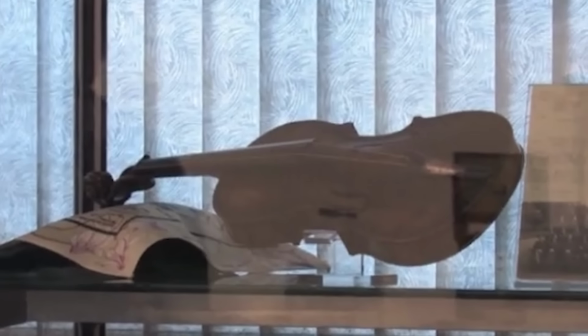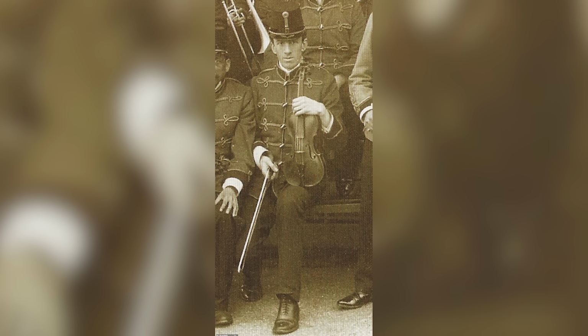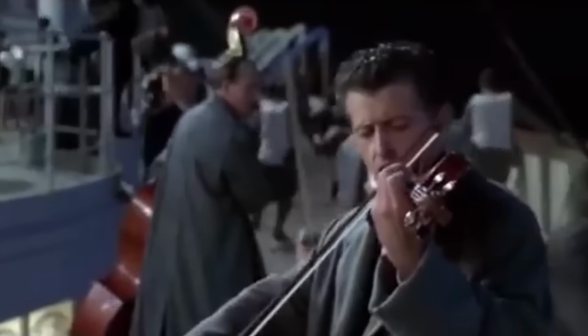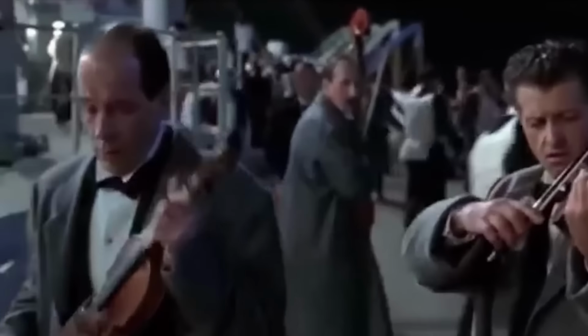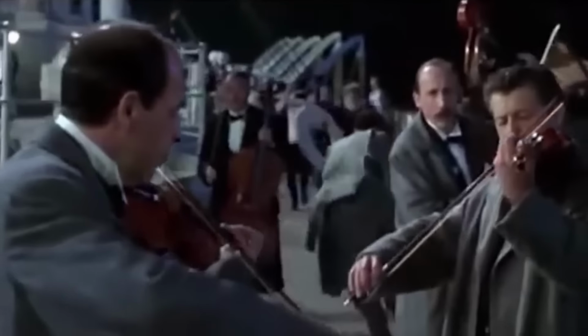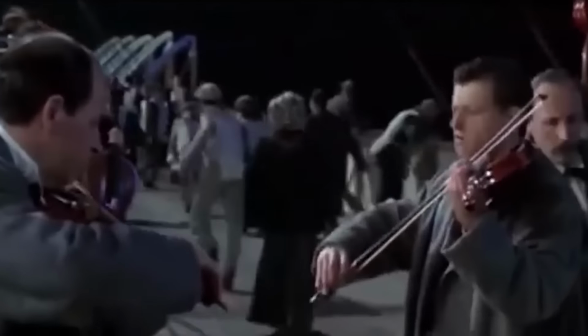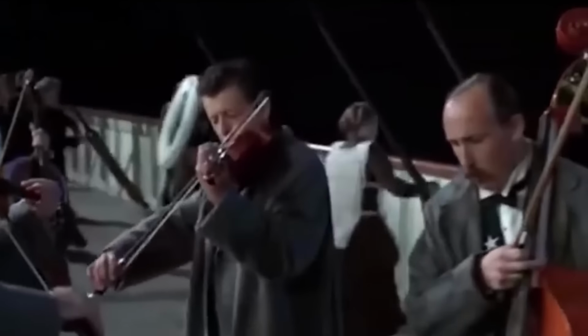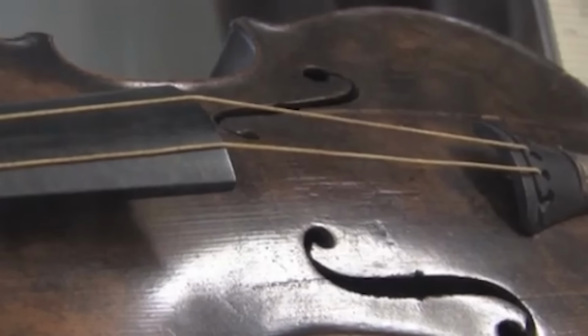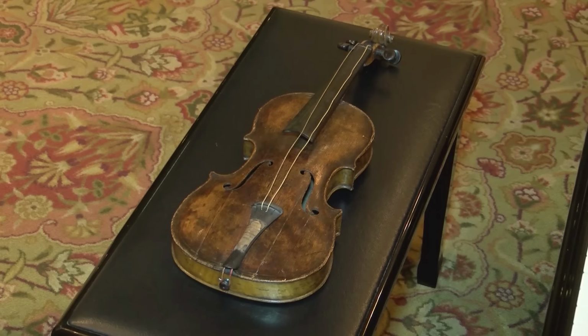Next up, let's talk about a famous, deeply sad item from the Titanic: Wallace Hartley's violin. Hartley was the band leader on the Titanic, and the story, which is backed up by survivors, is that he and his band famously continued playing right until the ship's final moments, trying to calm the passengers. Hartley went down with the ship, dying in the freezing water. When his body was recovered a week and a half later, his violin was found strapped to him inside its leather case. It was a gift from his fiancée.